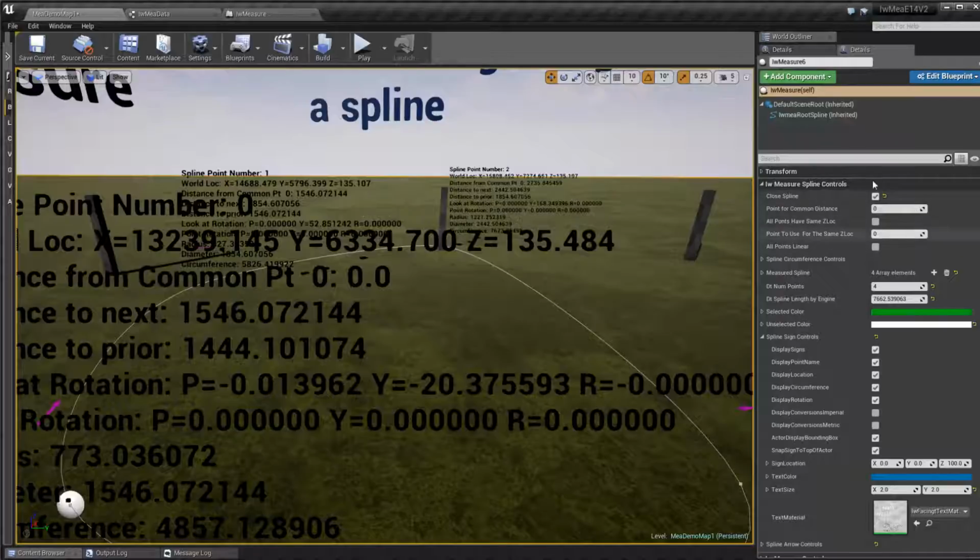All right, unless we go back up here and we want to say that the common point that we want to calculate everything from on the spline itself is 0.2. We put in 2, and now we're 2735 centimeters away from 0.2 in a straight line. We could come back here and say 1, which we already know because that's next, so it's going to be 1546. But if we go over here and get rid of that, we can say 3. Now 3, this is the straight line distance from this point down here, a little ball, if you will, straight over here. 0, 1, and 2, right?